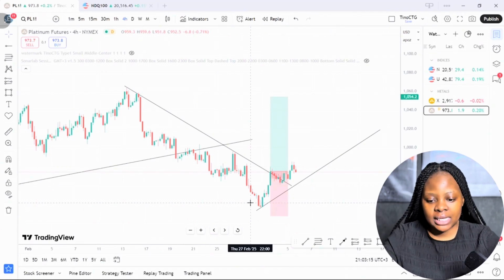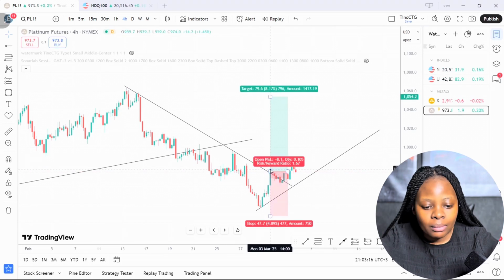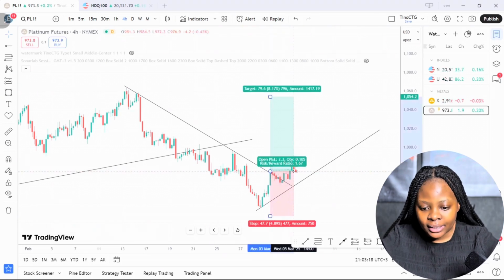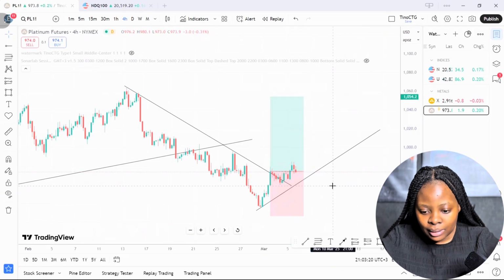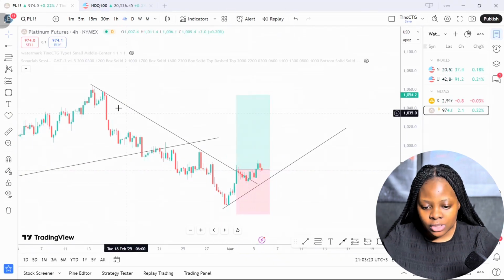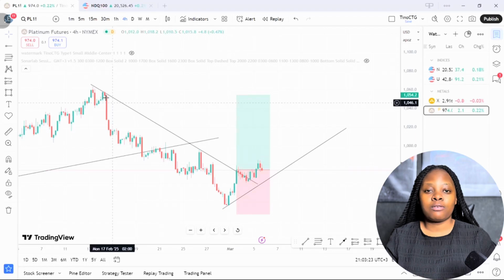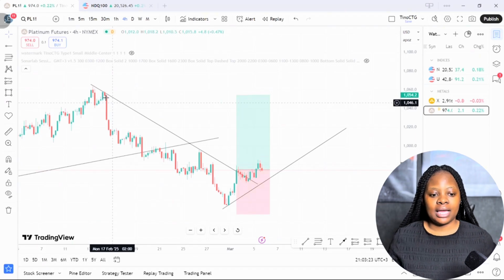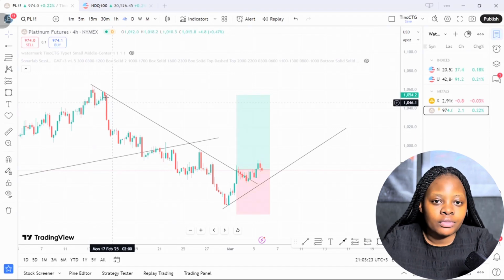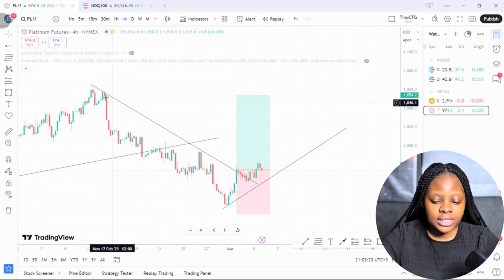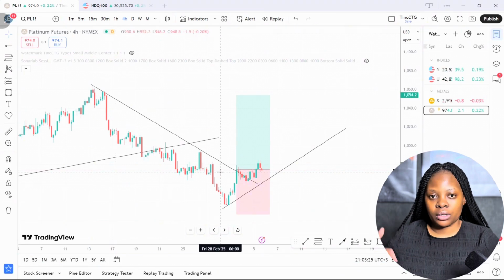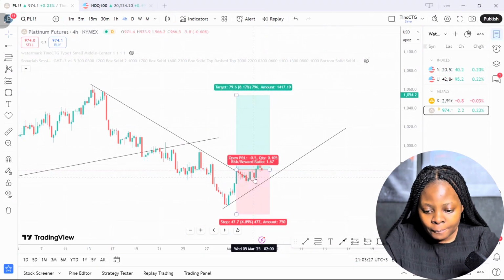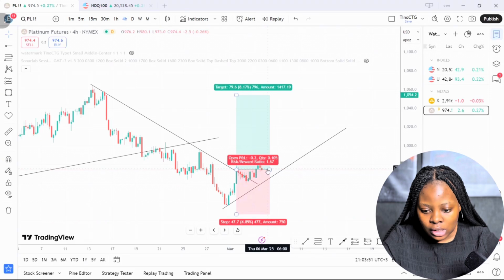But now notice it is breaking above the trend line, and the buyers are stepping in again, and I am long currently on Platinum, right? I am looking to ride this wave. Remember the last trade, I held it for over 21 days, the last Platinum trade, and I'm in for the long run on these trades, because I like to swing on Platinum, on crude oil, and those type of things, right? So they're not one of those trades that I always talk about in my day-to-day videos, but Nasdaq I always trade it on a day-to-day basis. This one I'm looking to hold it for the long run.